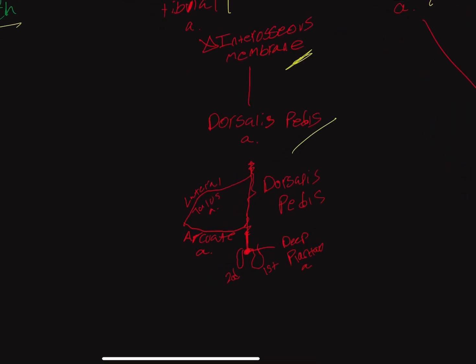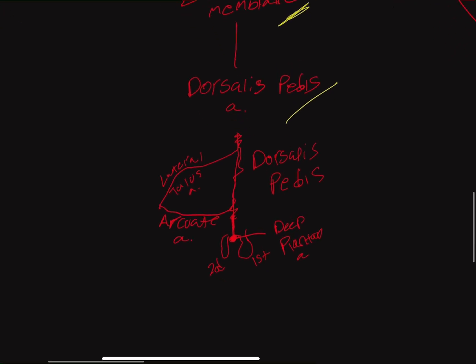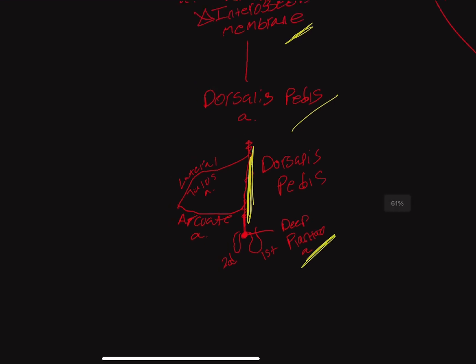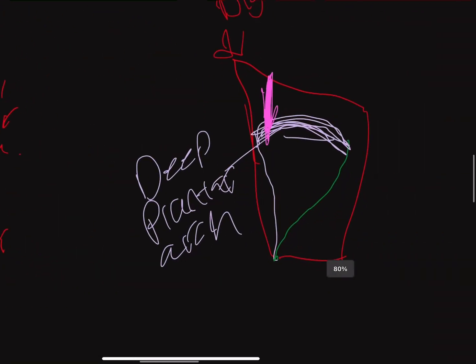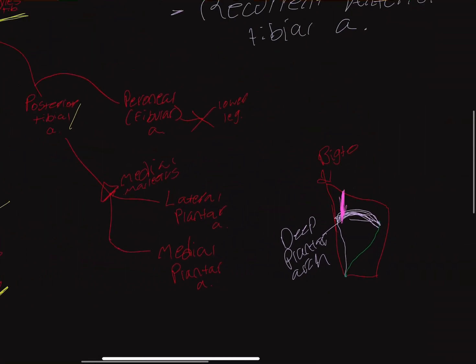You're going to have your lateral tarsal artery, and then you're going to have your arcuate artery that runs along the metatarsals. And that's going to create your anastomosis. That dorsalis pedis is going to travel, right? It's going to be this little length of it. And it's going to travel between the first and second digit and travel to the plantar surface of the foot and become the deep plantar artery. And that's important because it's going to connect here to your anastomosis of the plantar foot.